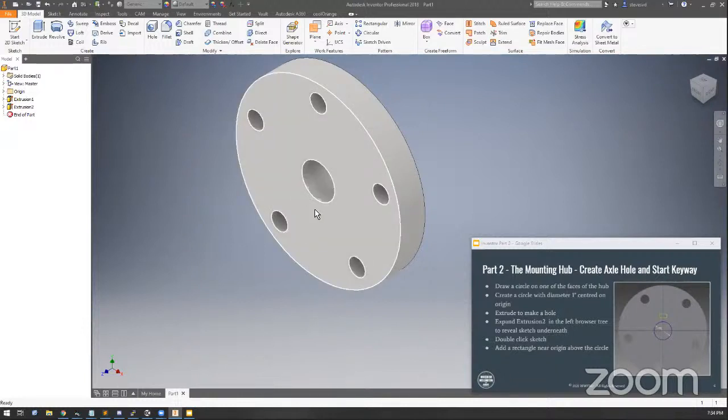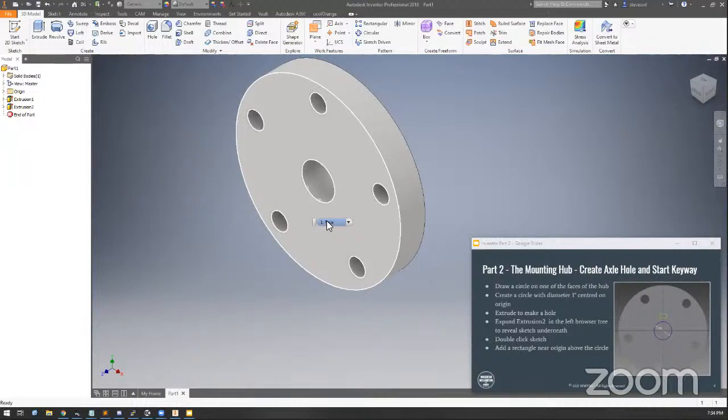Now, I don't know how many of you have familiarity with how to mount hubs to axles and things like that. Maybe you've done it on go-karts, or maybe you've actually assembled a drivetrain on a robot in the past, or some other experience. But typically there has to be some kind of mechanical lock that connects an axle to a hub.